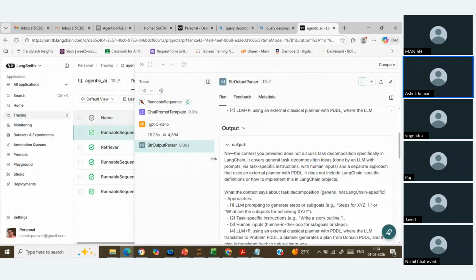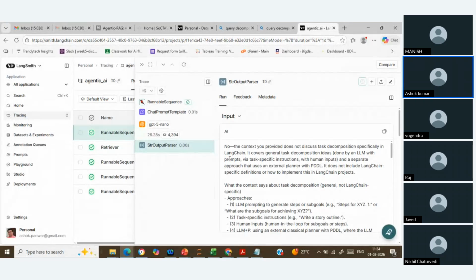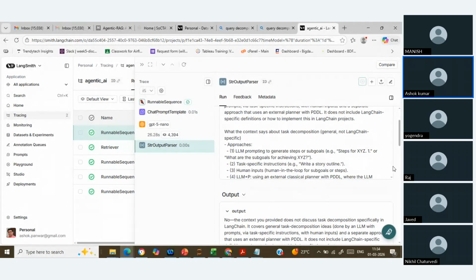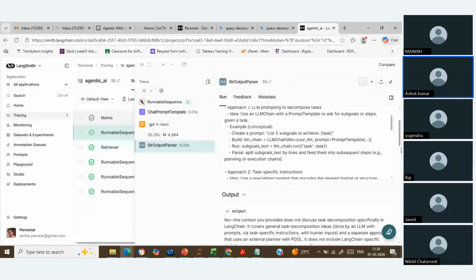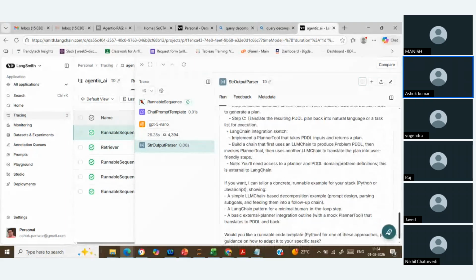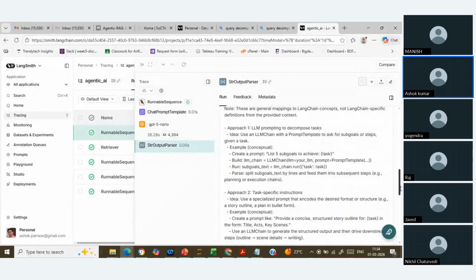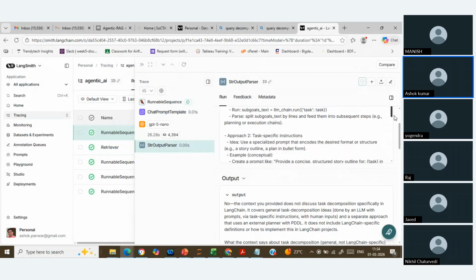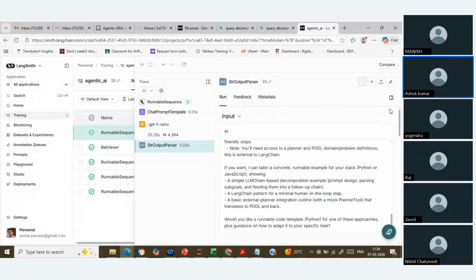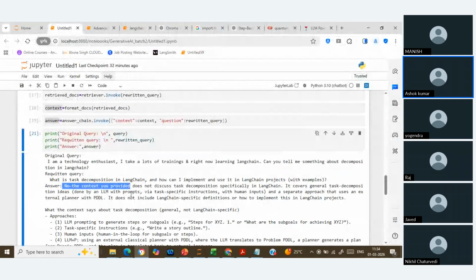Okay, so if we talk about the string output parser, what is the string output parser providing? This is the input AI message to the string output parser, and it has changed this to this particular format. So probably a little bit more of a view, in order to get the outcome in a more correct way, right? So this is the string output parser step.